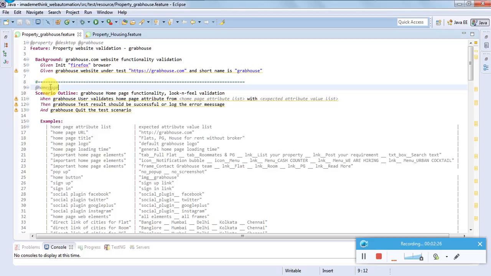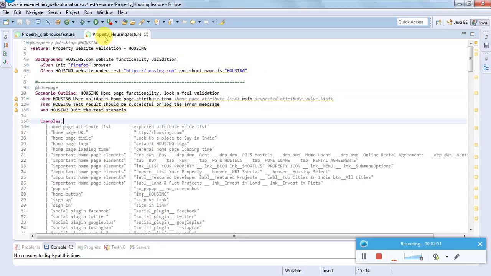When we run this feature file, we can say run all the scenarios which are tagged with this particular tag, so only those scenarios will get executed. In this case these tags are mapped for the entire feature file, so if we use this tag, all scenarios in this feature file will be executed. This one is only for this scenario, or whichever is tagged with this.